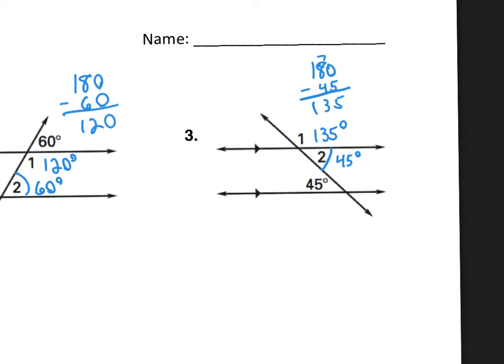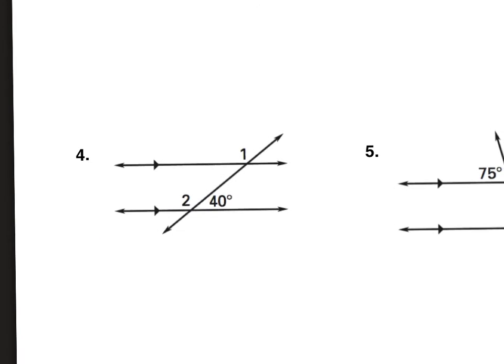Awesome. Here we go over here. Number 4. So we have a 40 degree angle right here, and angle 2 forms a linear pair with a 40 degree angle, so they add up to 180 degrees. If we subtract the 40 degree angle, we are left with 140 degrees, and that's what angle 2 is. That's the measure of angle 2, and angle 1 and angle 2 correspond with each other, so they're both the top left angle, so they will both be congruent at 140 degrees.